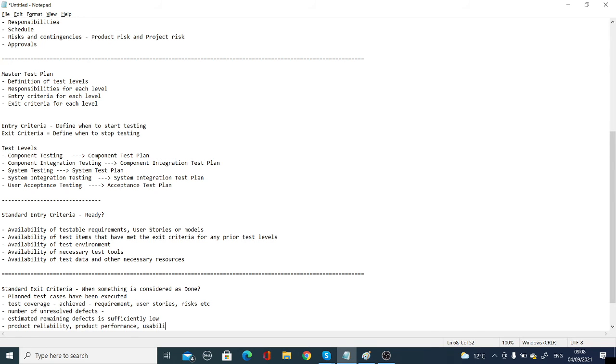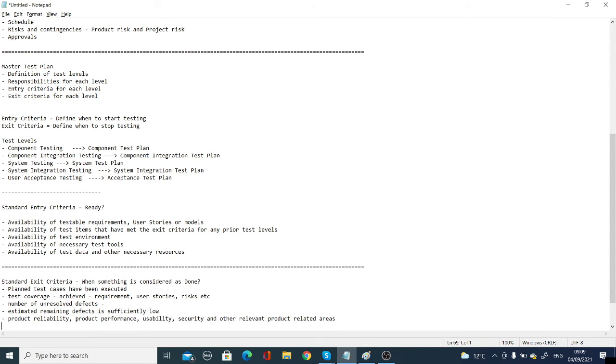Usability of the product. Security: how secure the product is. And other relevant product related areas. When we meet them, in this case, we can release the product and we can stop testing.